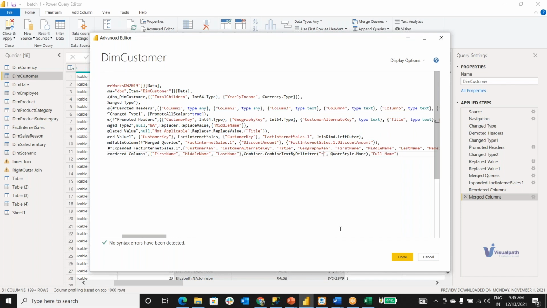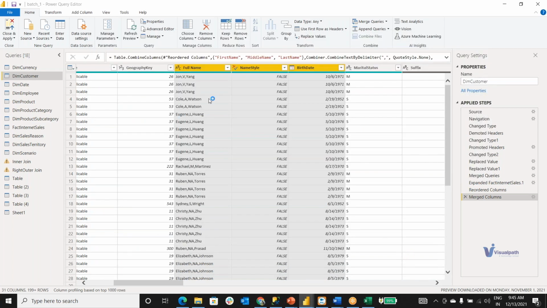Over here, I'll give an equal sign. Instead of comma, I'm giving an equal sign. Now let's see whether it will work or not. Did it work? Yes. Right. So you can either edit from the advanced editor, or you can go from here or change it.